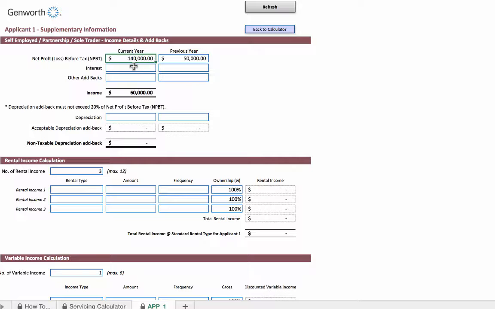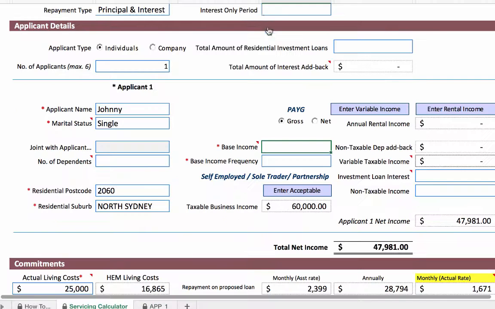So he's only going to be able to have a choice from about 15% of lenders, which doesn't mean he's going to get a worse loan. In fact, it certainly doesn't mean that. It just means he's got less options to choose from. So let's go back to the calculator and see how this looks at 60,000.